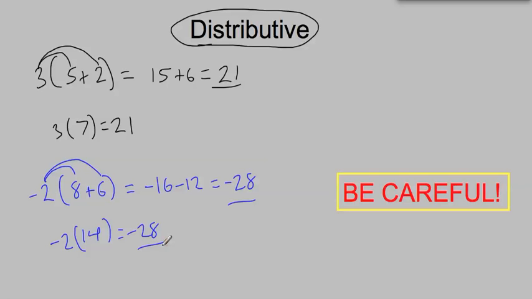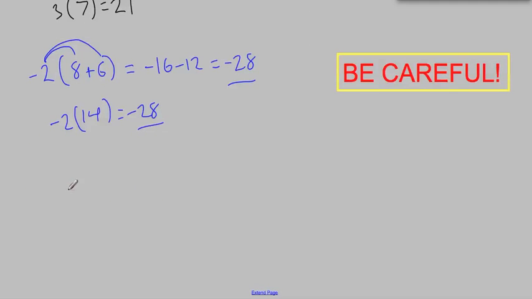You may be saying, why is this useful to me? I could just use the order of operations. But in algebra, remember folks, we're dealing with unknowns a lot. So let's say, instead, we have 3 times x plus 2. Well, order of operations says parentheses first, but it's already simplified as much as possible. I can't simplify x plus 2 anymore, but I do have a number multiplied over addition, so I could write it as, simplify it as 3x plus 6.